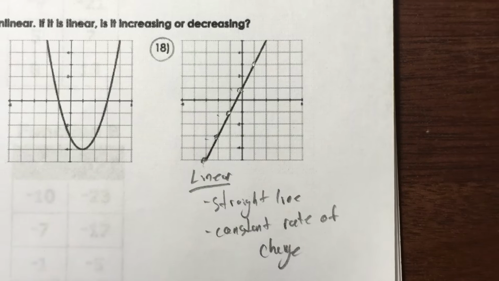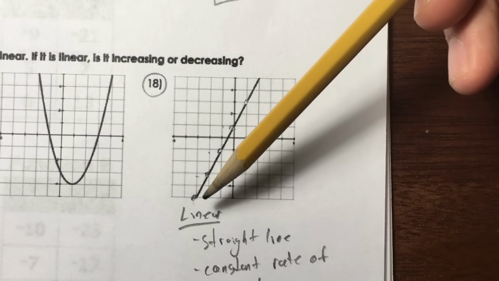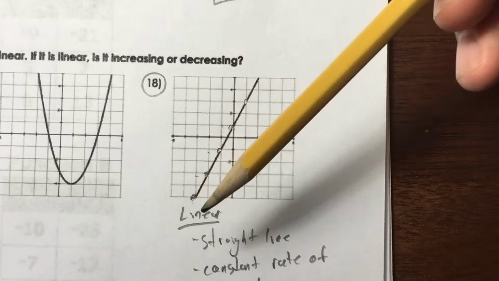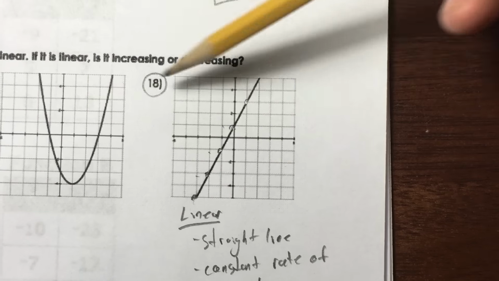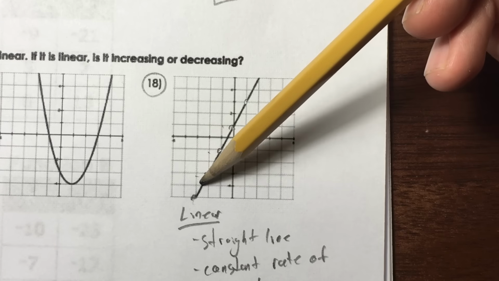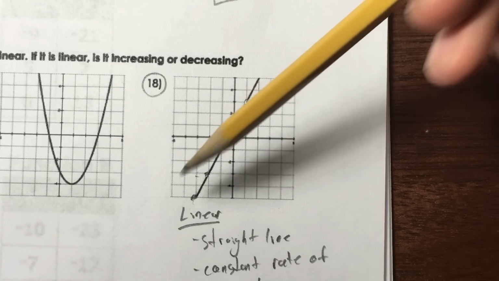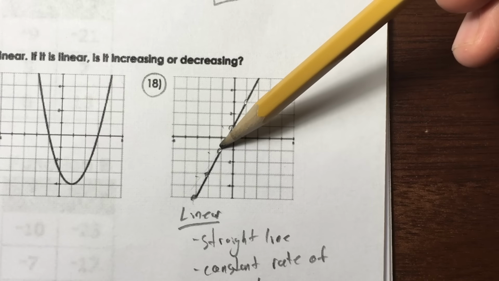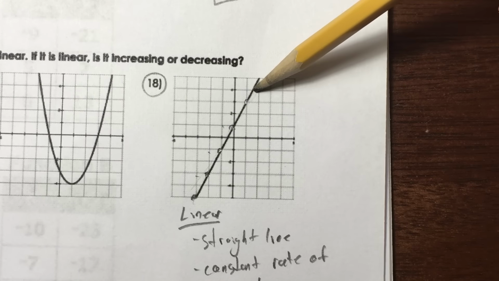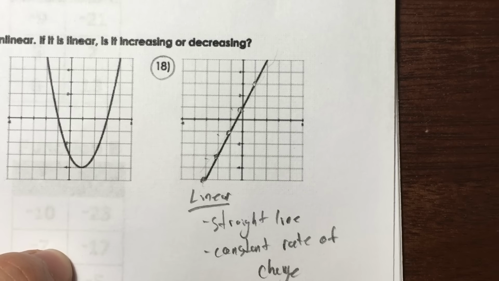And then we have to now determine is this increasing or decreasing. Now just looking at this, we read left to right in a sentence. We're also going to read our graph here left to right. So as we move right on this graph, we want to think, are we increasing or decreasing in our y values? And you'll see that my pencil is going up, so we are increasing. These y values are getting bigger, so we can say it is linear and it is increasing.